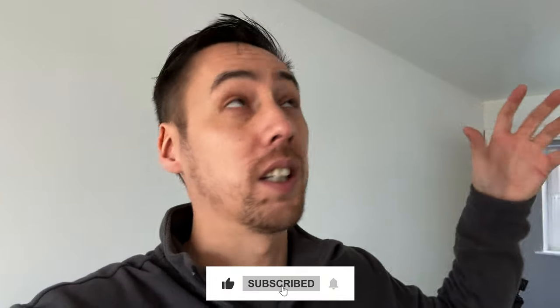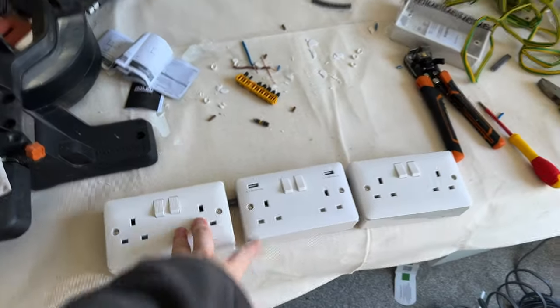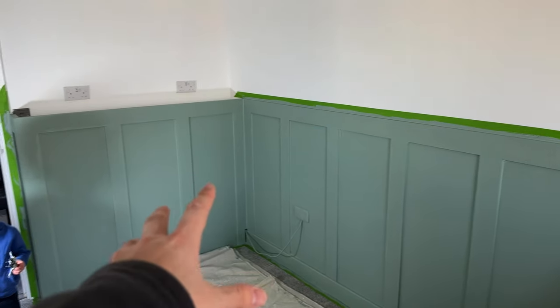Roughly about an hour and a half later it is finally green, and I think it's actually looking really good. It is patchy in spots and might need another coat - you can see it's not dry yet. Meanwhile I've been doing electrical work - I've extended the light socket to the other side of the room. There will be a divider in the middle of the room, so this will be like an office area and this will be the bedroom area. Where the divide is, the socket was blocking the room so I've plugged it for now. The plasterboard I used to fill the hole was a little bit thinner than the original depth, so it needs another coat. But I filled the new hole perfectly - the electrics work, if I flick this switch the light comes on.